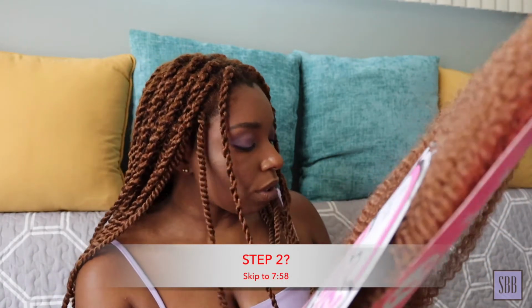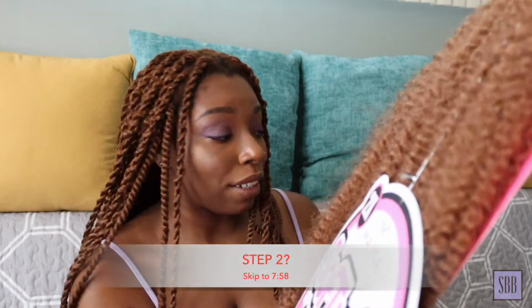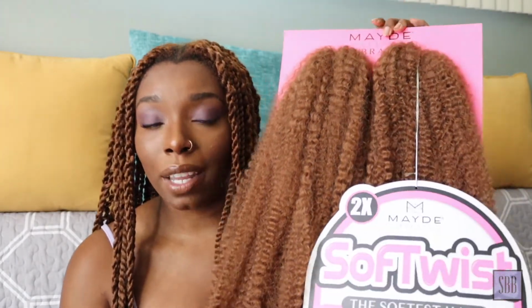Now, just very quickly, because I knew this video was going to be long when I got here, this is the hair that I use. It's by this brand called Made. It claims to be the softest hair, and I can say after doing my hair for 15 hours, it was very soft. My skin did not break. My fingers were not bleeding. Everything was cool. It's 20 inches.